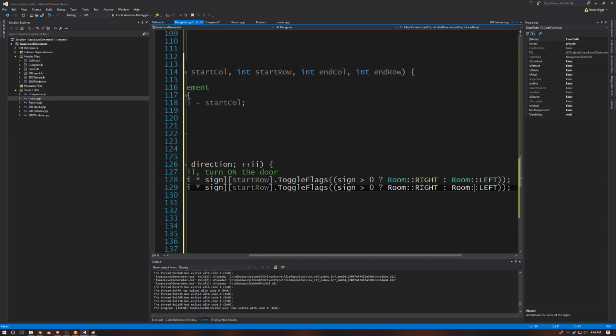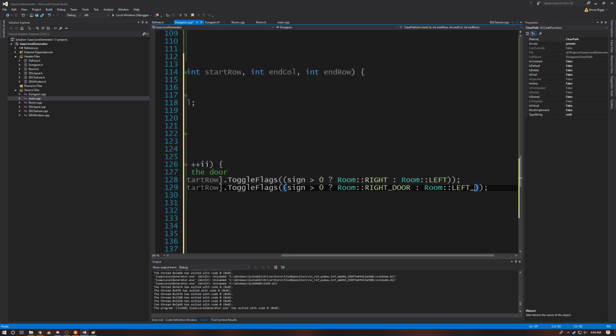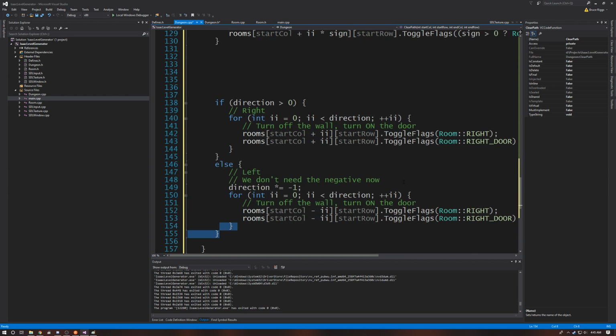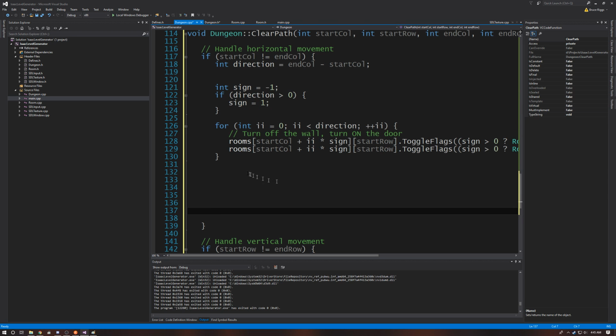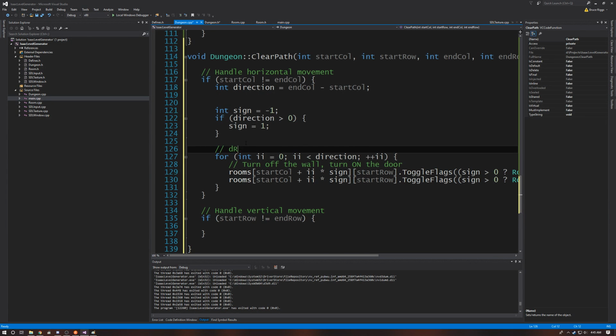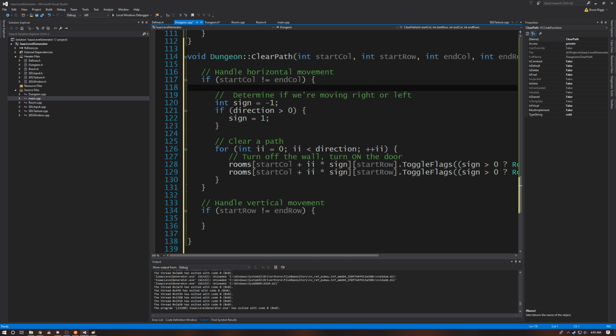Right door, left door, right door, left door. No! So close and I messed it up. There! Now I don't need this massive blob. Much better. Clear a path. My spacebar is off today. There we go. Vertical movement would be almost the same thing, except we're going on the start row instead of the start column.